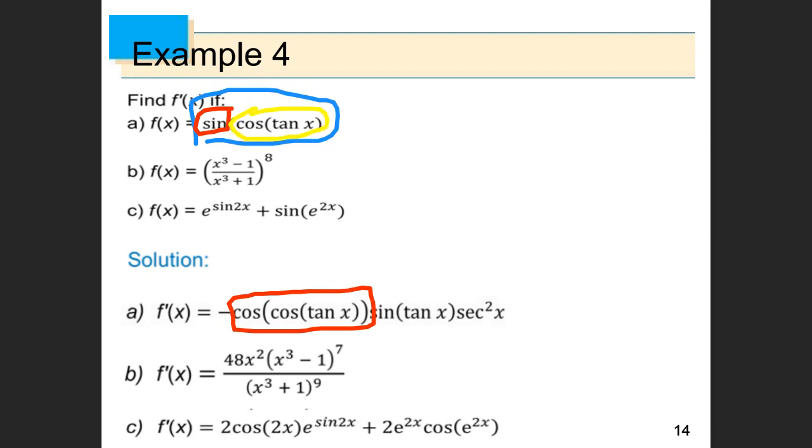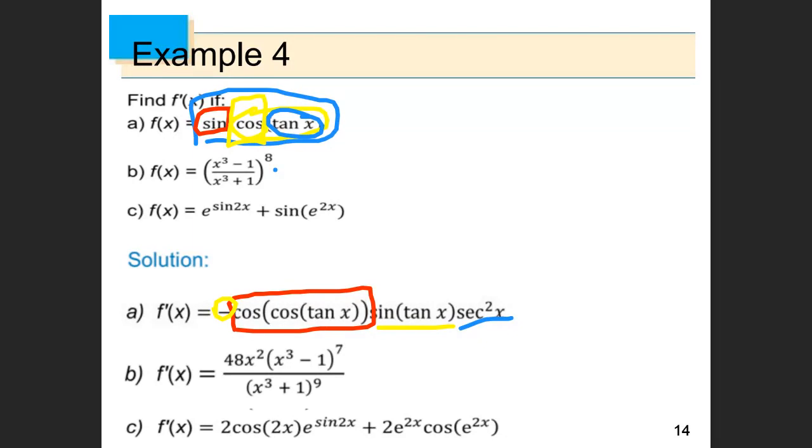All right, but the focus is on the cos itself. All right, the focus is on that cos there. Derivative of cos is what? Minus sine. So you say minus, you see there's a minus there. Minus sine of 10x. You say times, you move one step in again. And now we're in this last function inside there, which is tan. What's the derivative of tan? Sec squared. There we go. You're done. Full marks. All right.